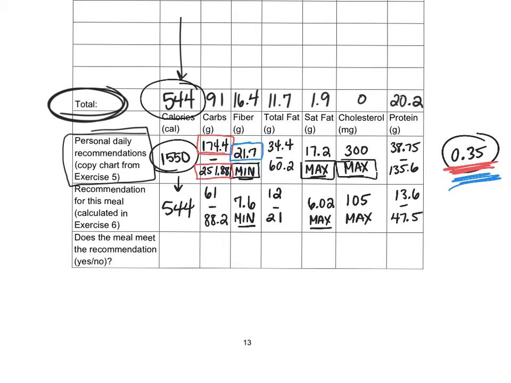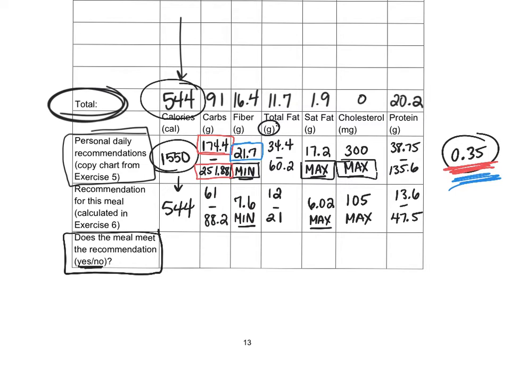So that gives me what I should have eaten, minimum, maximum, and ranges for all of these different things. And I didn't write grams in there for each of them because I have the units in the table itself, so you don't have to gum up the space with that. All right, so then what we want to do is look at what we actually ate versus what we should have eaten, given these parameters. So, does the meal meet the recommendations? Yes or no is all you need to write in these, and then you're going to analyze that in the next questions.